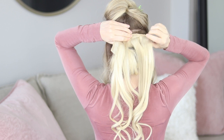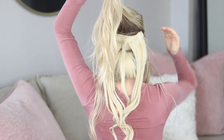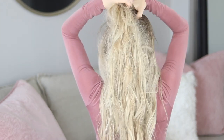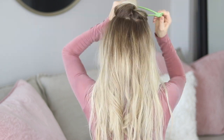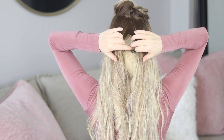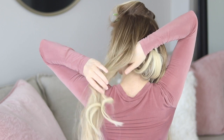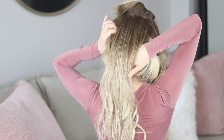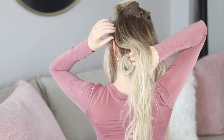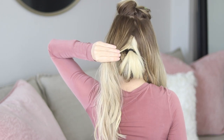Now I'm just going to quickly add another 4-clip weft to the top of the previous one. And then you just want to unclip and let down all the remaining hair. Next, gather all of the hair at the top and the crown of your head and just clip this out of the way for now. All right, divide the section down the middle and place that right side out of the way for now. And with your left side, just like before, section off your side section by tracing down behind your ear and just placing it out of the way for now. So now you're left with your left back section and we can begin creating those textured twists.